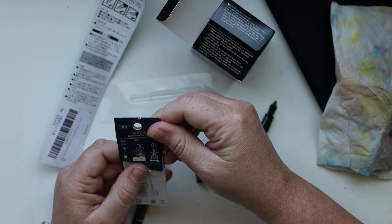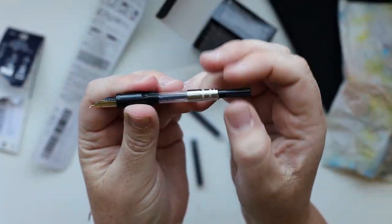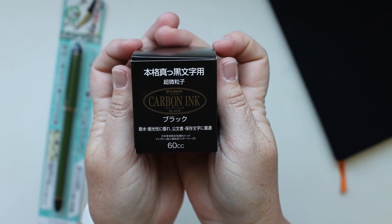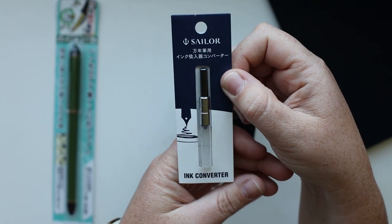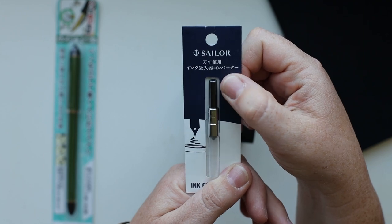I'm going to show you the start in my journey of getting a fountain pen to fill with waterproof ink. So come along with me as I open my package and discover how to fill this ink cartridge with ink and then put it in my fountain pen.